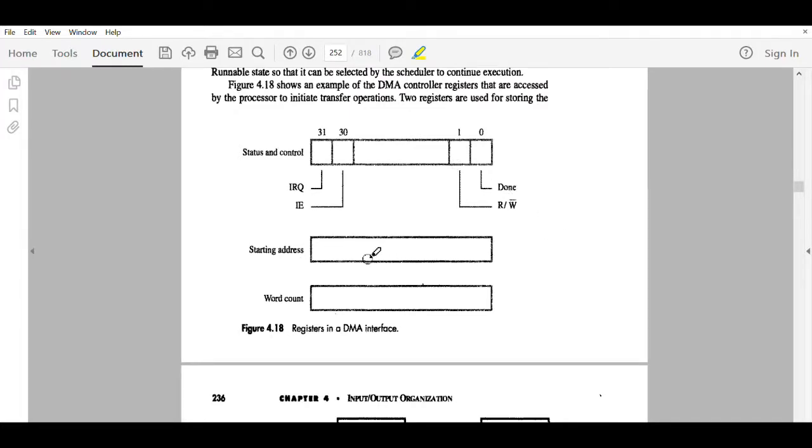Then you have a starting address and the word count. The starting address is the first address from which the block of data is to be transferred, and from this point, so many words, given by the word count, should be transferred.